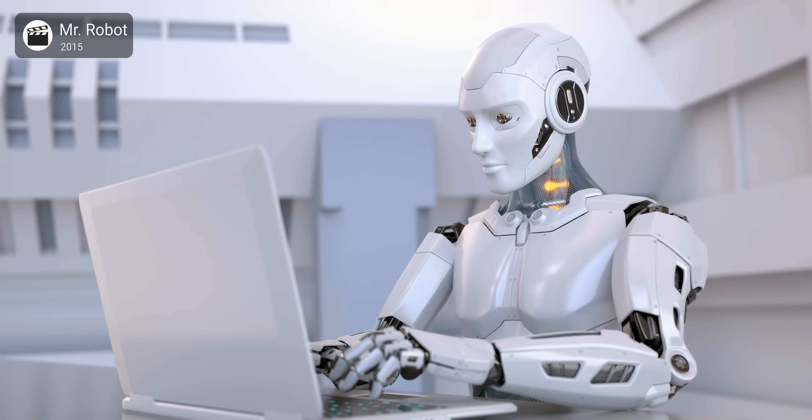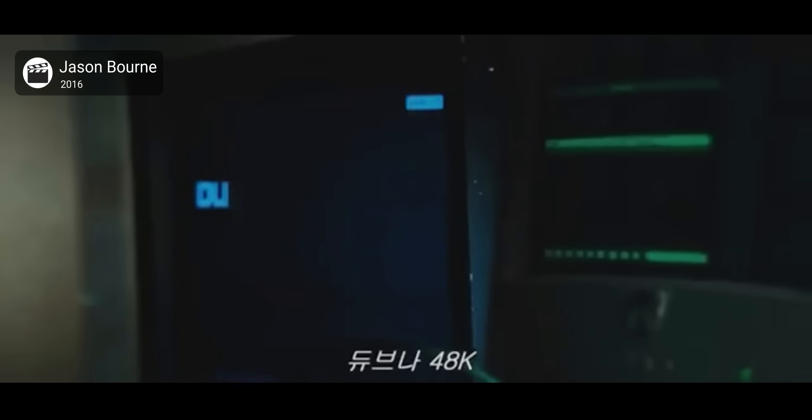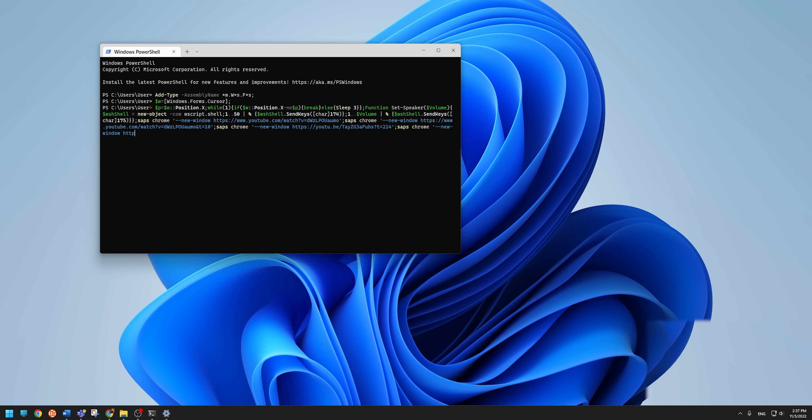What makes the Rubber Ducky so insidious is that compared to media portrayals of hacking devices as full-on computer systems that can wreak havoc when connected to your network, or gadgety-looking keys that override decryption or authentication, it looks perfectly mundane. USB-A on one side, USB-C with a little cap on the other. It's the kind of thing you might plug into your machine just to find out what it does. But the second you do that, it springs into action executing its payload, and it bypasses many malware scanners by disguising itself to your PC, Mac, or even your phone as a human interface device — or keyboard.